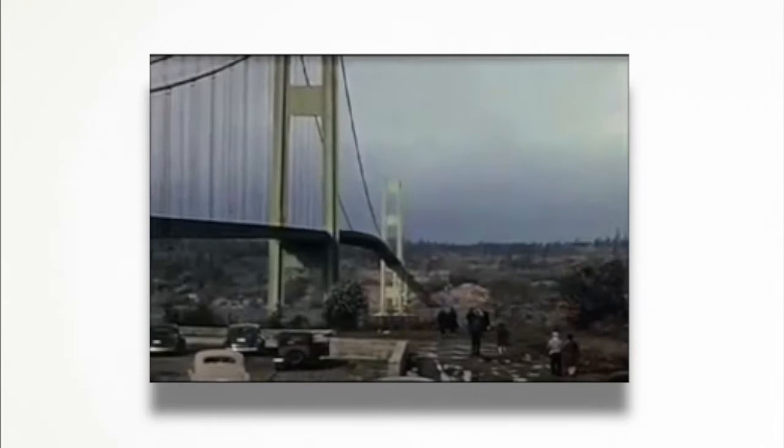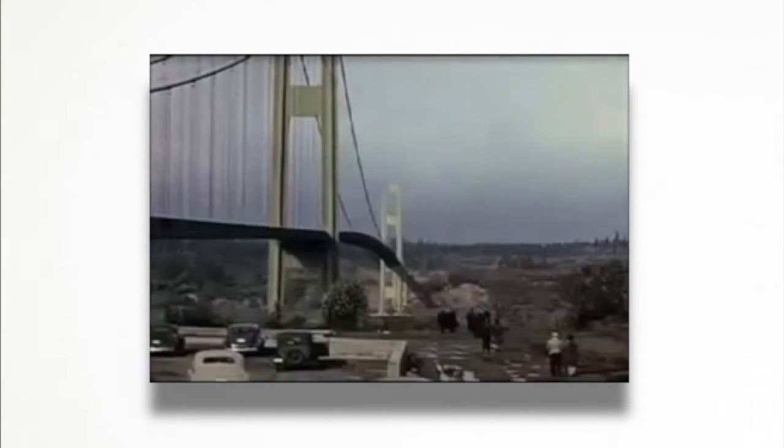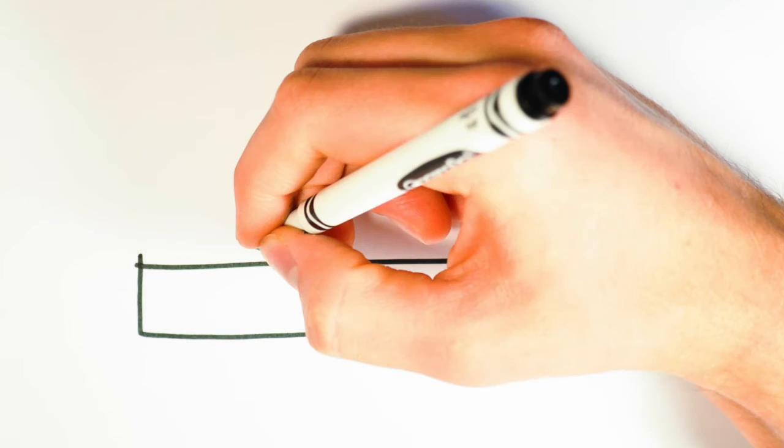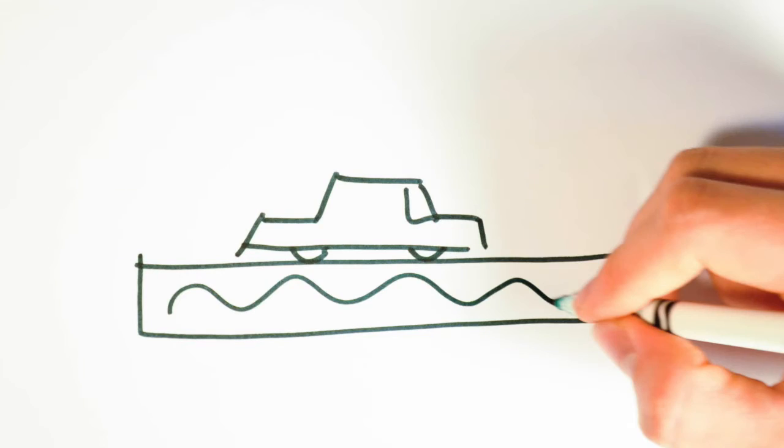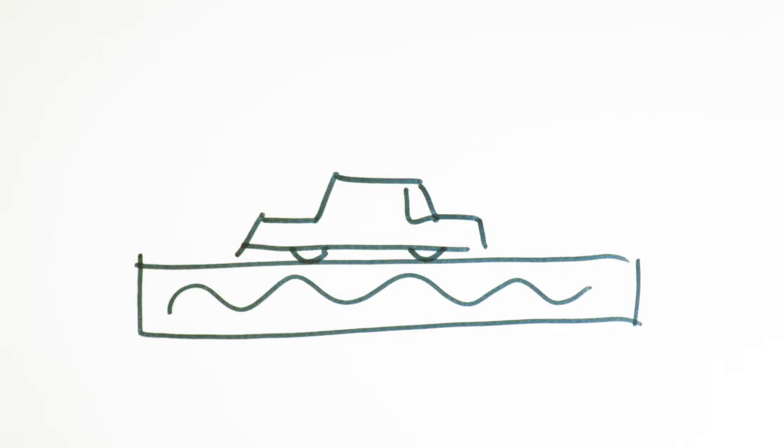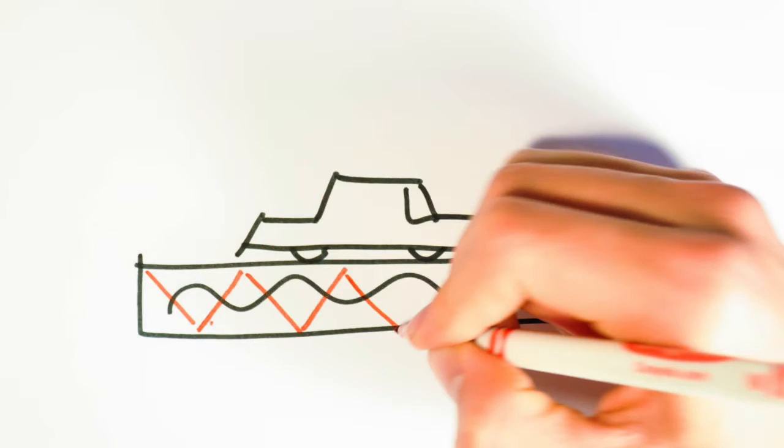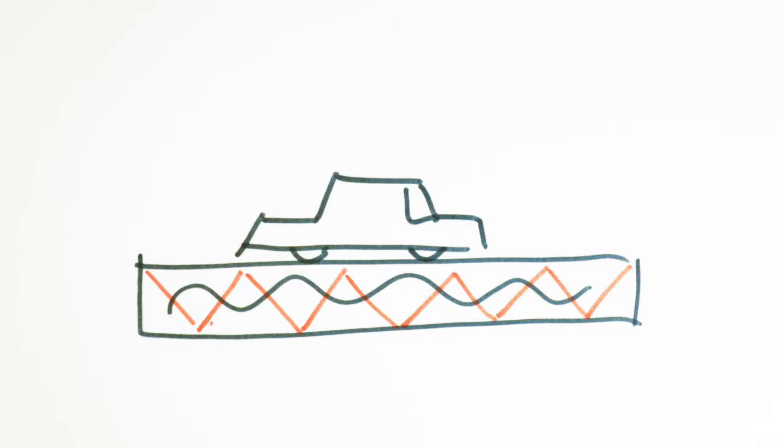One disadvantage to a suspension bridge is its reaction to the wind. This was discovered in a little accident during the collapse of the Tacoma Narrows Bridge in Washington State. Engineers learn new things about suspension bridges like that the roadway itself does not have to be rigid, but should flex when loads go across it. The flexors of the road are designed with intolerable limits in large structures. The solution to keep the road stable and stiff is to add a larger truss below the deck so that the wind approaching the bridge would be resisted more easily.